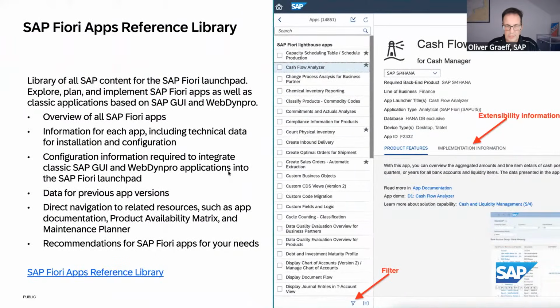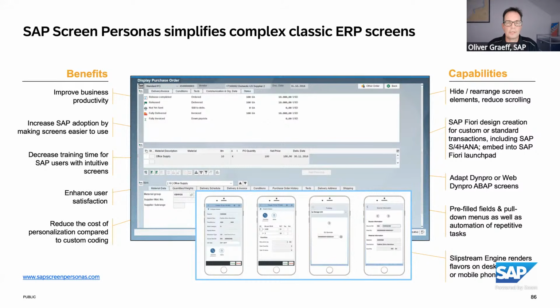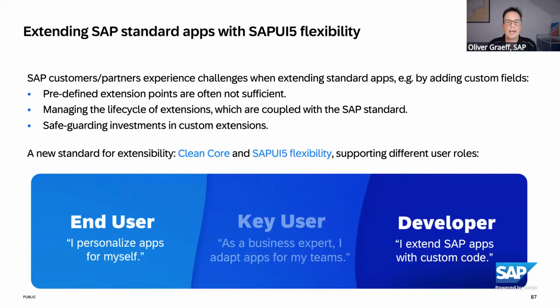So let's continue. We want to extend that application. If it's built with classic UI technologies like SAP GUI, WebDynPro, the Screen Personas is the tool. So it's not touching the application, not modifying the application, but it's sort of putting a layer on top, for example, hiding functionality which is too complex, or adding some custom functionality. So SAP Screen Personas is the tool for the classic UI technologies, and we have SAP UI5 flexibility for SAP UI5. So this is the scenario you might know, extending standard application, and that's not always easy.